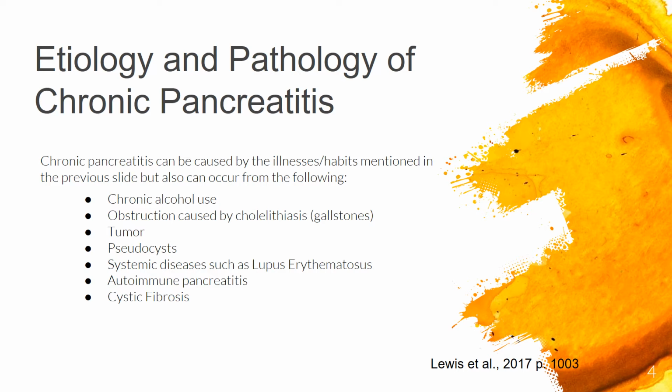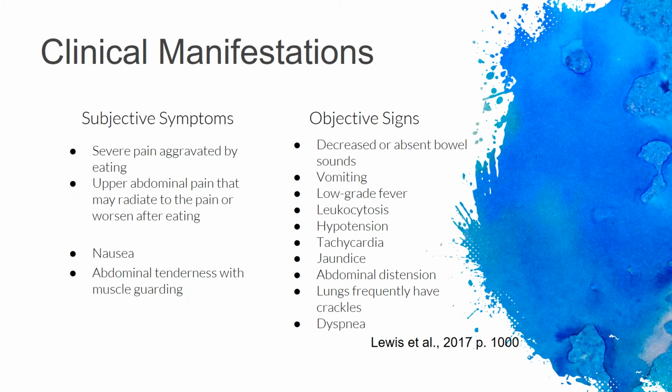Hi everyone, I'm Geraldine. I just want to give you a quick summary of the manifestations, subjective and objective, in pancreatitis and the diagnostic tests that are used to diagnose pancreatitis. Symptoms can be reported as upper abdominal pain that usually travels through the back and is made worse after eating a meal or after eating high-fat foods. Pain can worsen when the patient is lying in a supine position, and the patient will also report that they've lost weight or they have diarrhea. The reason for that is the malabsorption of their food.